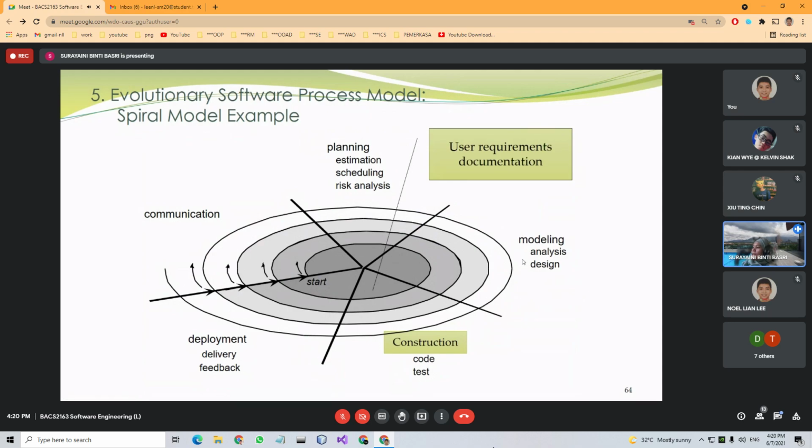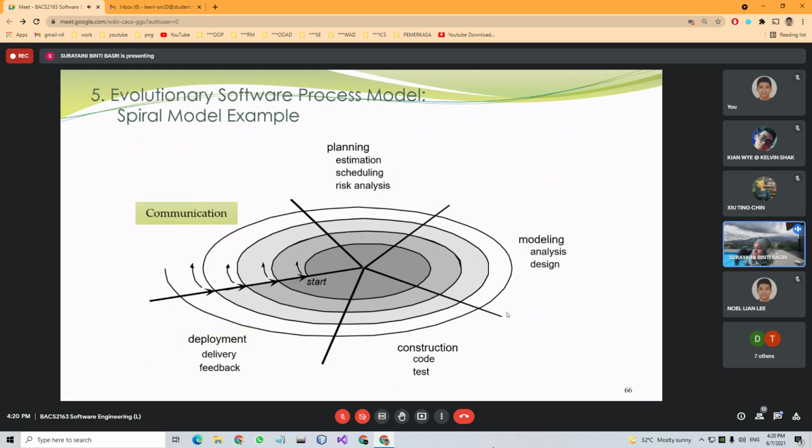And then in this phase also, you need to document the user requirement. After that, you do the deployment. You can present it to the user. So after that, you start again, for the next requirement or for the next module.